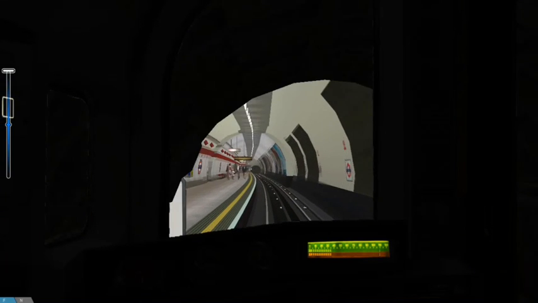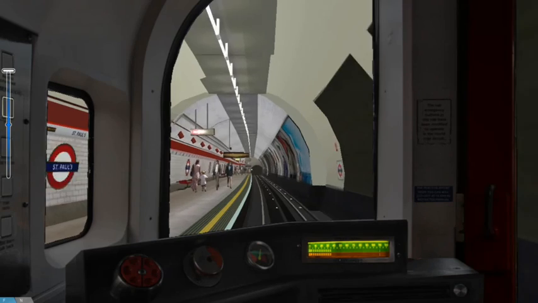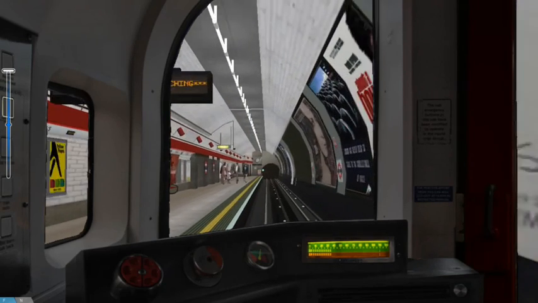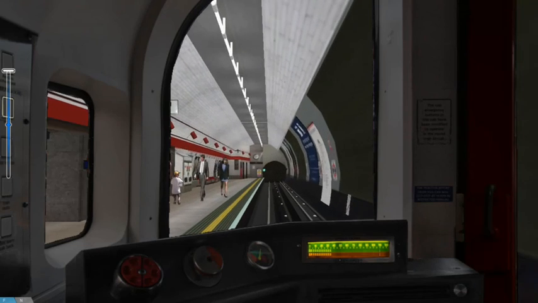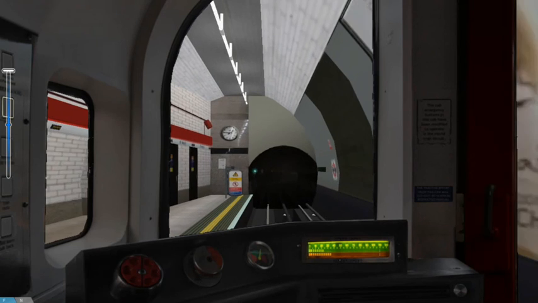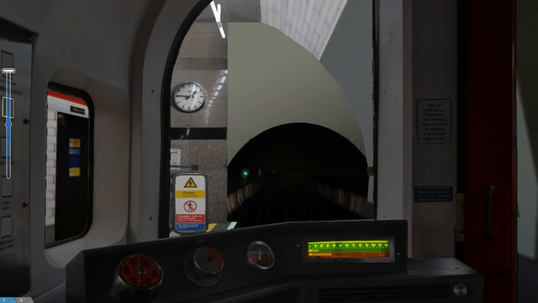Coming into St. Paul's, I always forget that St. Paul's has a tube station of its own. It never comes to me when I go into London. Obviously it's surrounded by some really good stations, Bank and Chancery Lane. That's basically the centre of London, so I always forget that St. Paul's has a station of its own. Never comes to me.